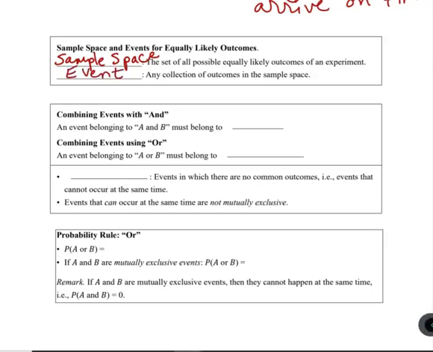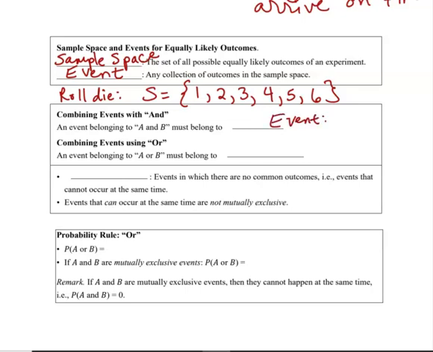For example, let's say we're talking about rolling a die. The sample space, if it's a 6-sided die, would be 1, 2, 3, 4, 5, 6, right? So let me write that down here. Rolling a die, for example. The sample space we could write as 1, 2, 3, 4, 5, 6. And then a given event from that sample space could be that we roll a number that's even. So you can think of an event as a subset if you want to. Don't get too hung up on all these vocabulary words.